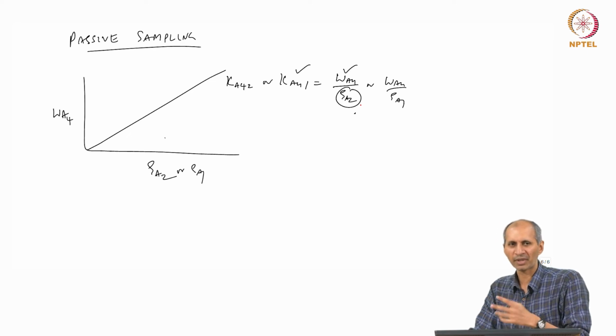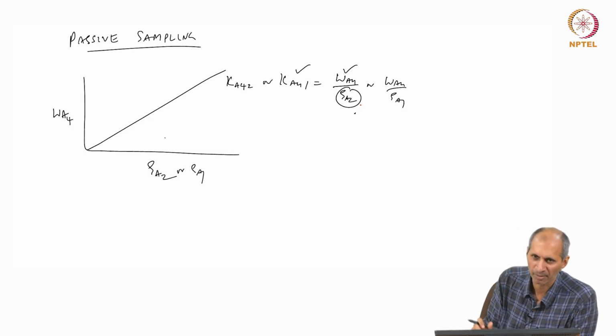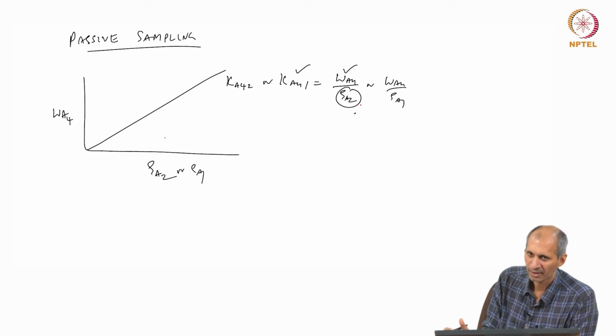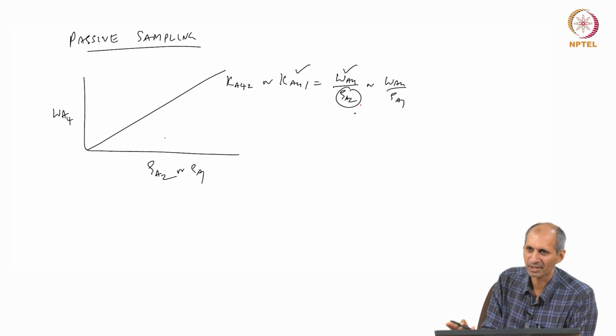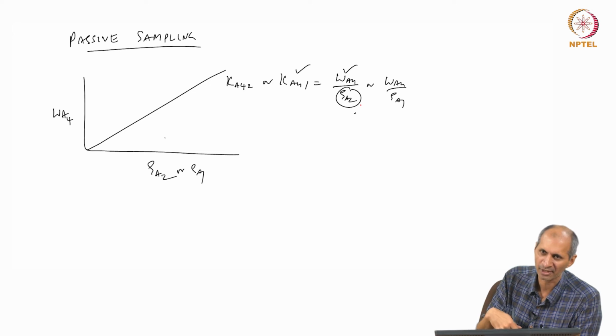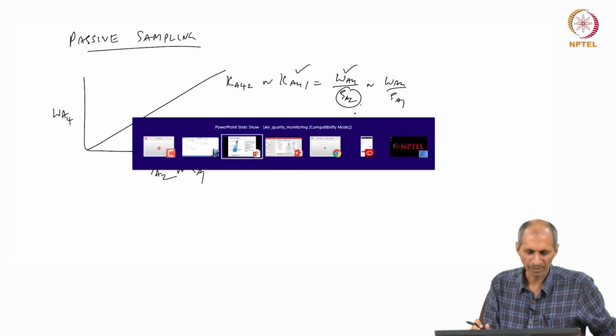You see that logistically it's very difficult to go and install something, especially in a place like this. People will come and steal components and go away. So finding electricity is a problem. You need batteries, which means battery operated things are again expensive. You have to charge them, you have to bring them back. All these issues are there. This one doesn't have that. But as is the rule generally with all these things, the more money you spend, the less information you get. But if you can use less information smartly, then you have to find where your objective is based on that. So this is one other thing. I'll just finish up in a minute.